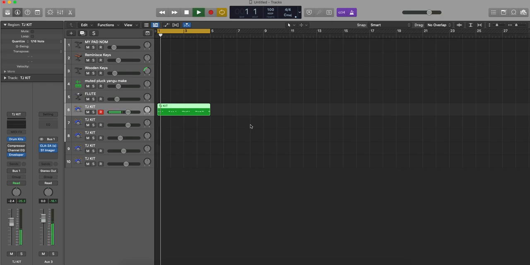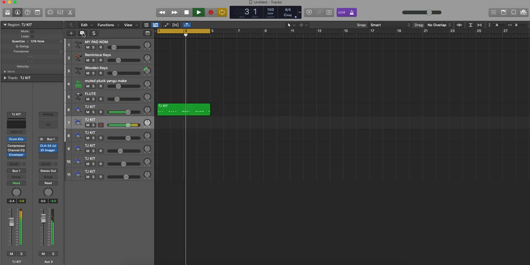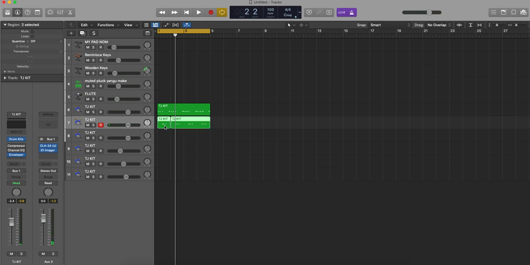I hit quantize, hit Q to quantize. Then I'm going to merge the two. Hit Command J. And I hit Q to quantize.